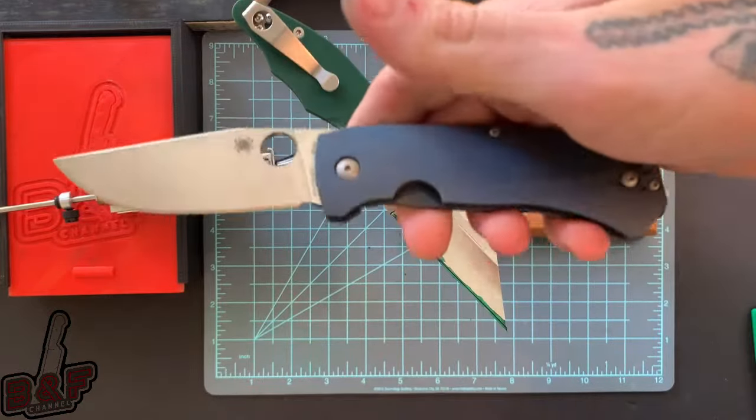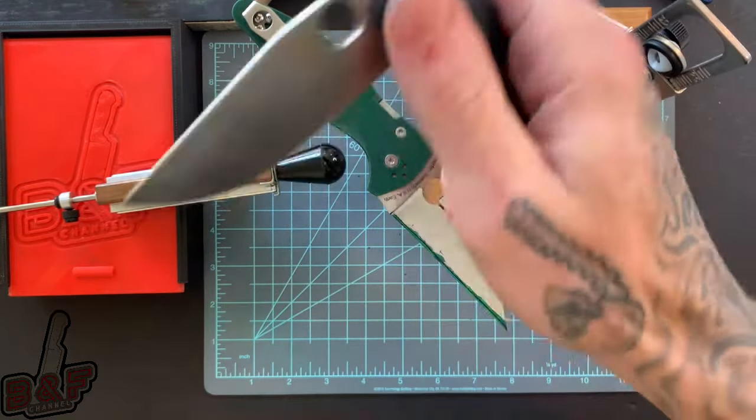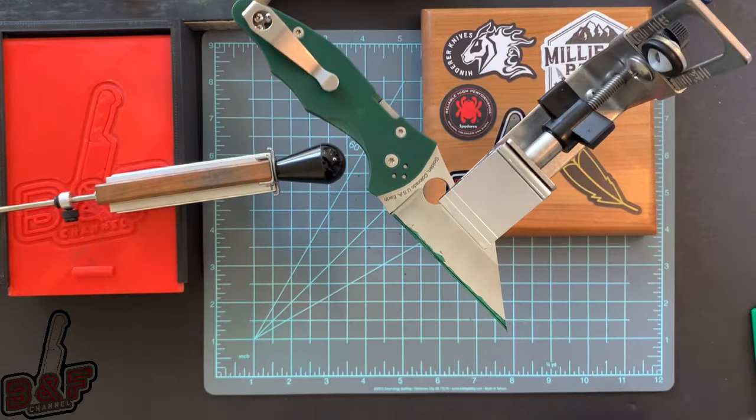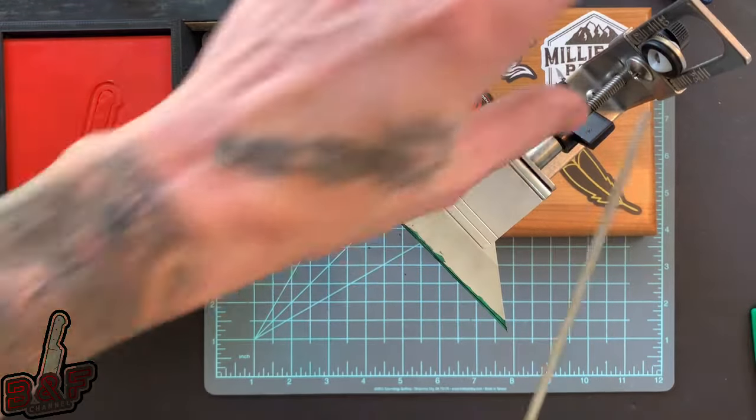All right, guys. I am back from my fly killing adventures. I got them. They are gone. So now I can proceed to finish this beautiful, beautiful edge.